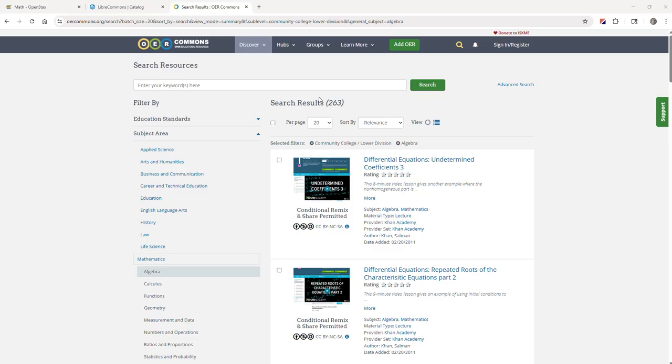It can take some time to sift through the different options, but really that's similar to what you'd have to do with publisher materials if you were comparing multiple publishers, or sometimes a publisher offers, for instance, more than one college algebra textbook or more than one statistics textbook. You do need to spend some time looking through those textbooks, the table of contents and what they're covering, to make sure the coverage matches up.